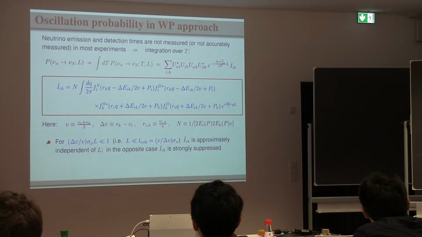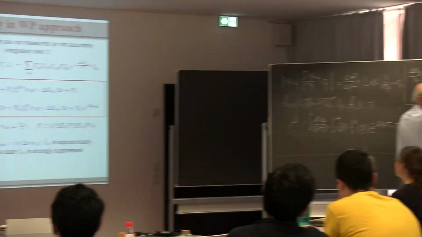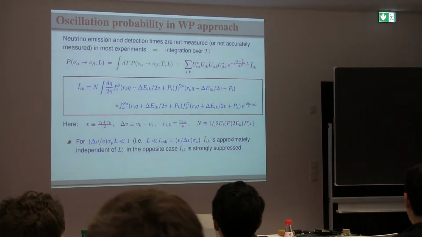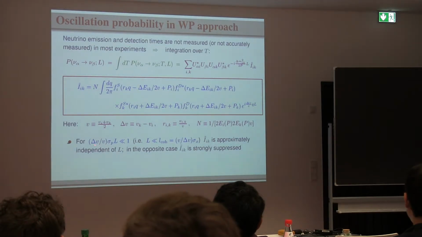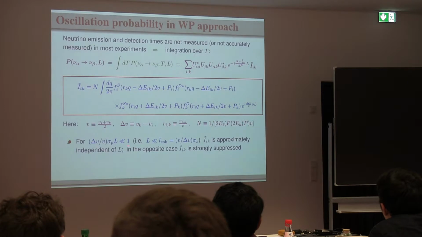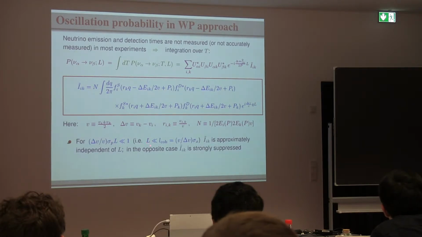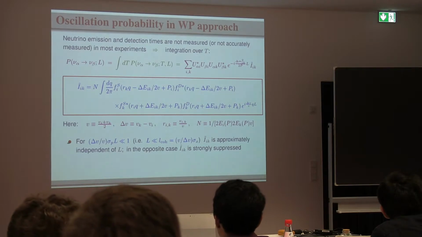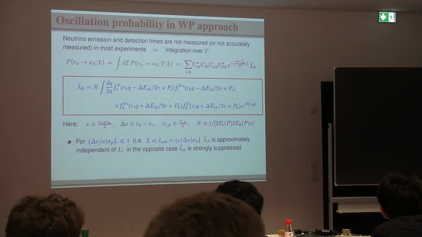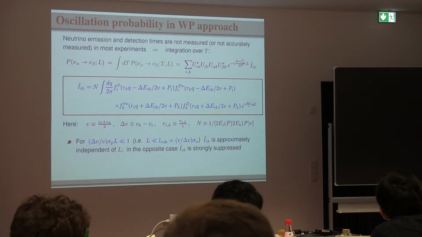We know that q is the deviation of the momentum from its peak value, and it cannot be much bigger than sigma p. If it is bigger than sigma p, f gets suppressed. Therefore, we can put an upper limit on this q, which contributes to the integral, by replacing it by sigma p. Sigma p is the width of the peak. So we need delta v over v times sigma p times L to be much less than 1. But this is exactly the statement that the baseline of the experiment is much smaller than the coherence length. So this expression just gives you, in direct form, a proof that if the propagation coherence condition is violated, then we get suppression of the off-diagonal terms in this integral, which means that there will be no interference, no oscillations observed.